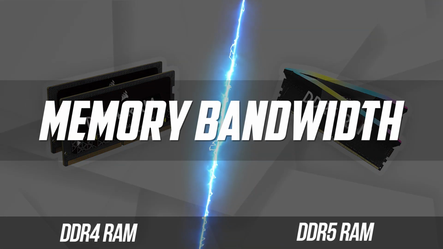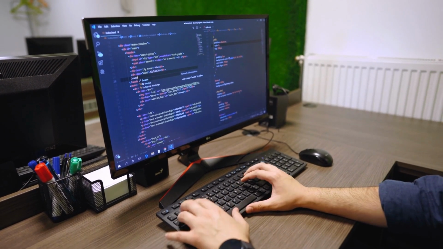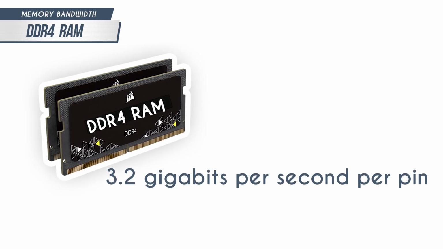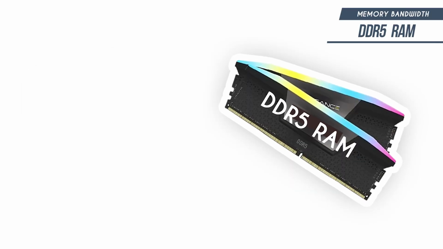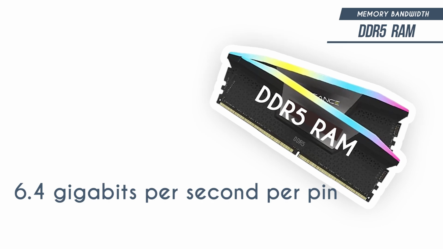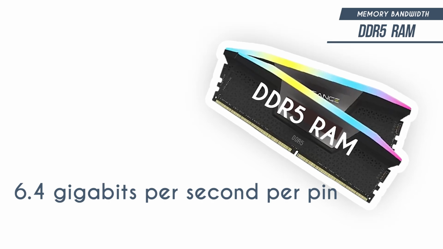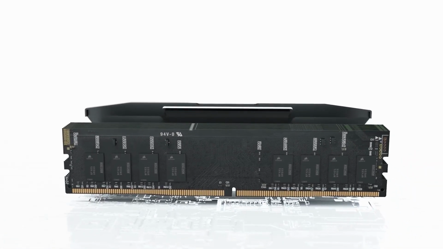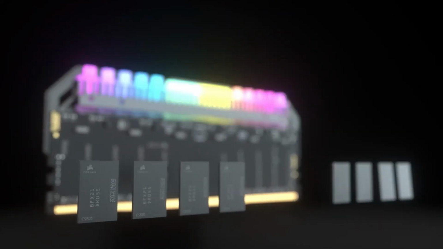Let's start off strong by comparing their memory bandwidth. This determines how fast data can be retrieved from or put onto the memory stick. At maximum, DDR4 has a bandwidth of up to 3.2 gigabits per second per pin. DDR5, on the other hand, operates up to 6.4 gigabits per second per pin, although initially, it'll be at around 4.8 gigabits per second. As RAM improves, however, it'll eventually go up to 6.4, which is double the bandwidth of its predecessor. What makes the major difference between the two is actually the frequency of the memory bandwidth.